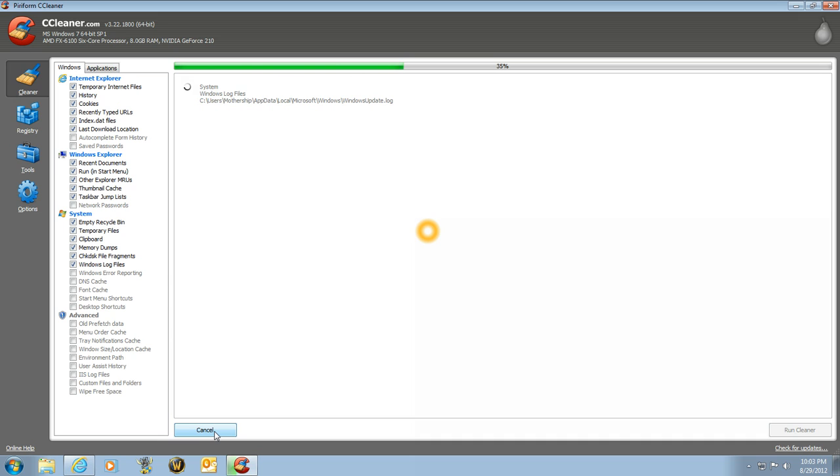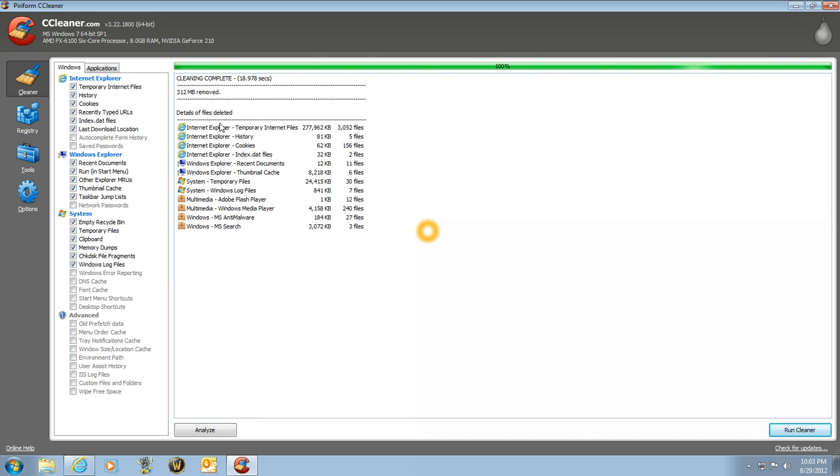It's going to tell you, you're going to see live what files are being scanned and then what is being removed. Also, all these little settings here, just leave them alone. The reason why they're not checked is because that's information that you want to be saved on your computer so you have fast response and that you don't have to keep on resetting your browser experience as you will.